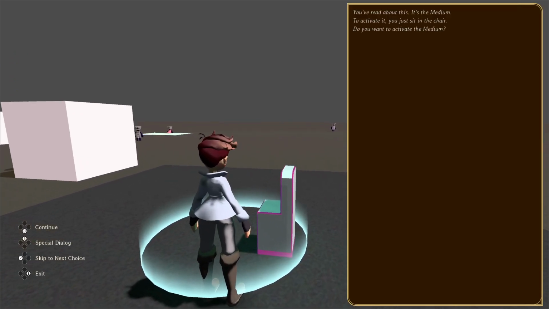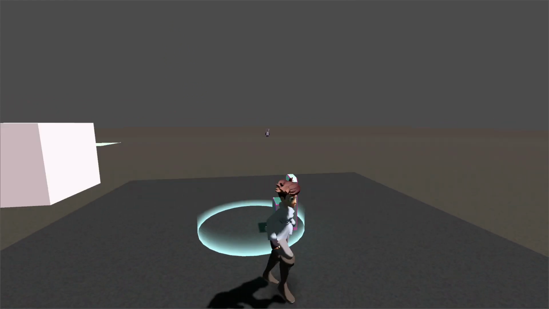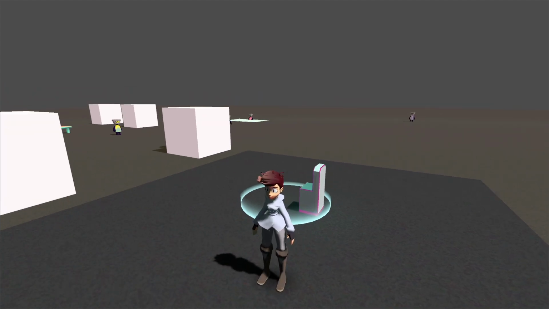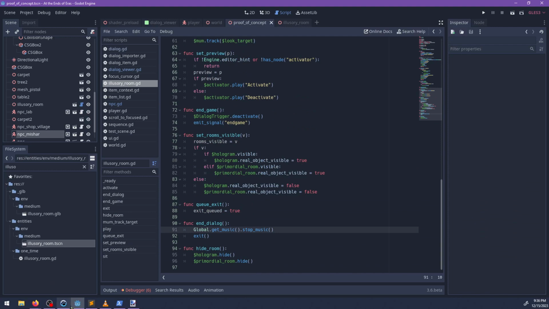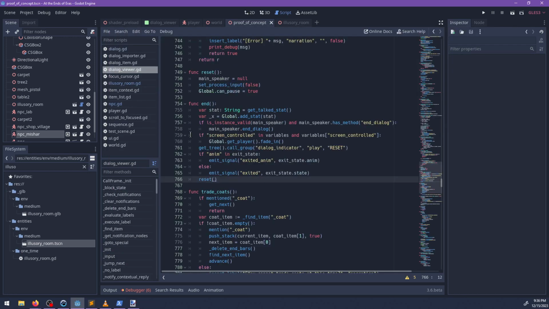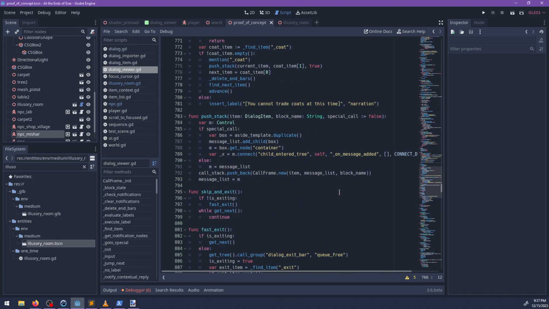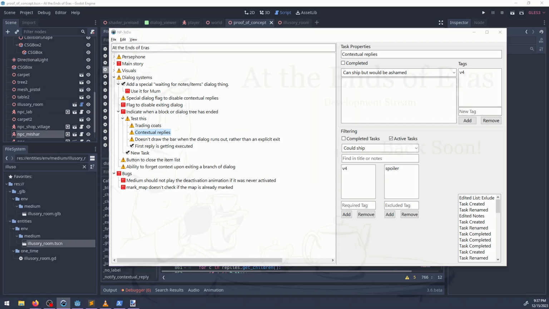So now I can show you the actual bug. So when the player sits in the medium, it already considers it active. So it plays the noise and stuff, even though clearly it's not active. So I guess I could fix... Well, that's going to be tomorrow, because it's already 9:30. But I think this was a pretty productive day, because I think most of the bugs seem to be getting correct. Doesn't draw the bar when the dialogue runs out rather than explicit exit. I think... Wait, did I actually fix that? I think I got distracted by the other bug. Oh wait, no, I did fix that. I mean, I kind of fixed it. Maybe. This might be fixed. Okay, so I don't know if I've really tested those, so I'll just say that's looking okay. It's coming out okay.